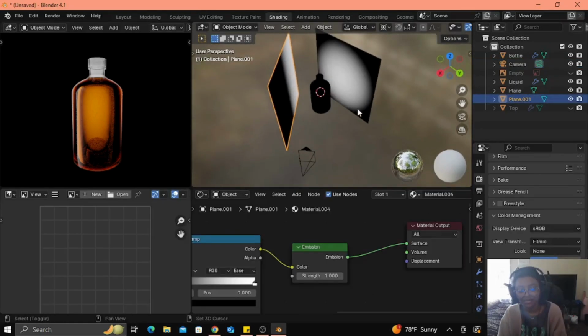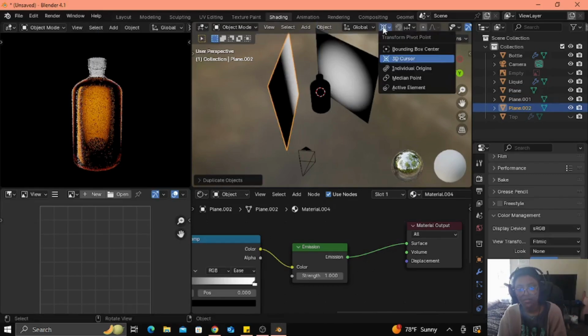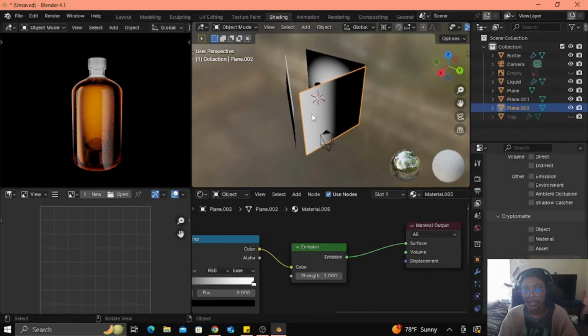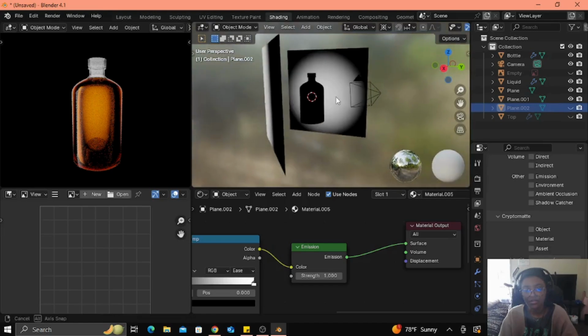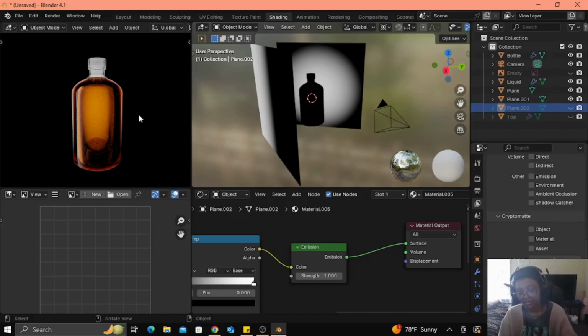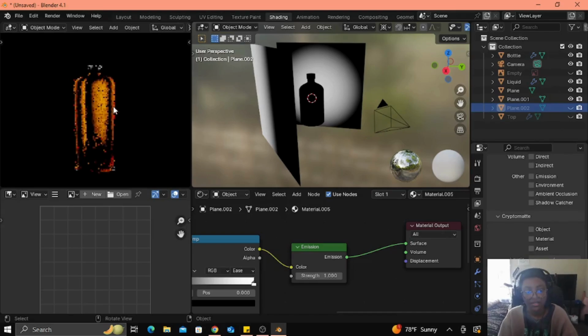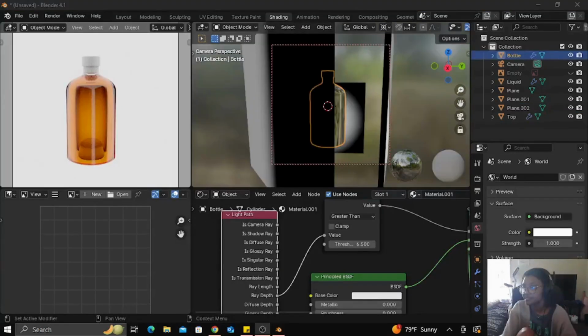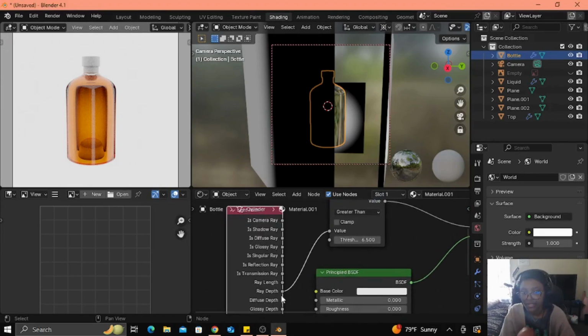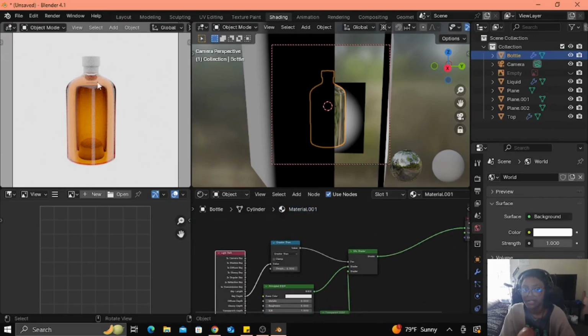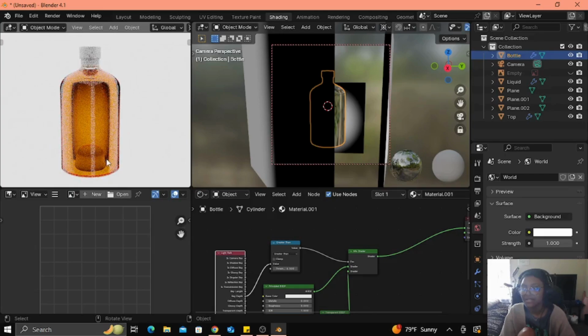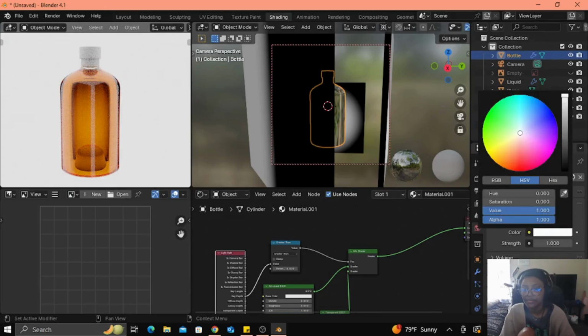Okay, so now we're going to do the rest of the lights. You don't always have to have 3 lights. I find that sometimes just having 2 lights works just as good as having 3. It really depends on what you're trying to create and how you want this to look. So for the glass material, you actually want to use the ray depth and not ray length. So that was a mistake on my part. But that should get you the nice glassy material.